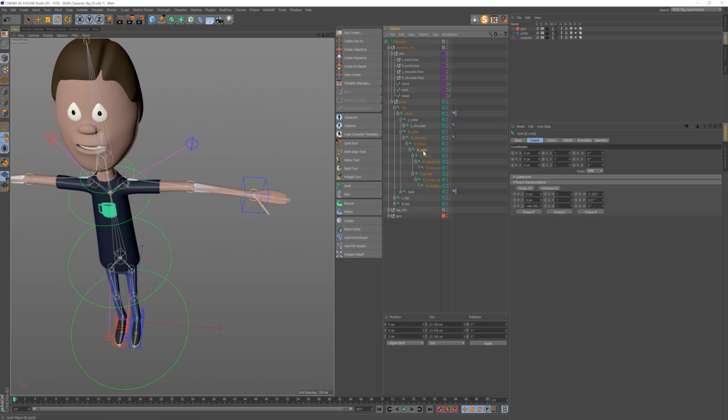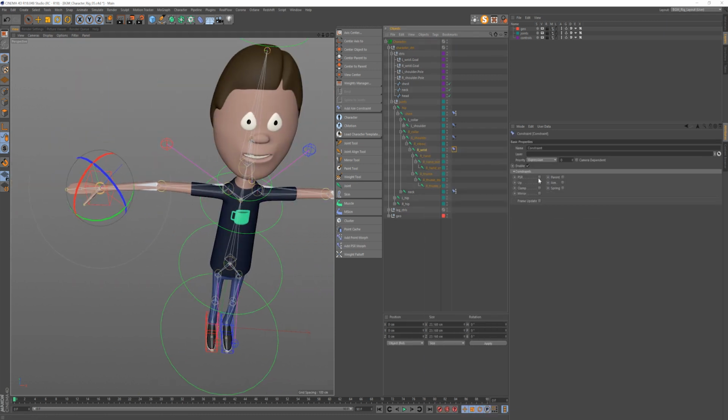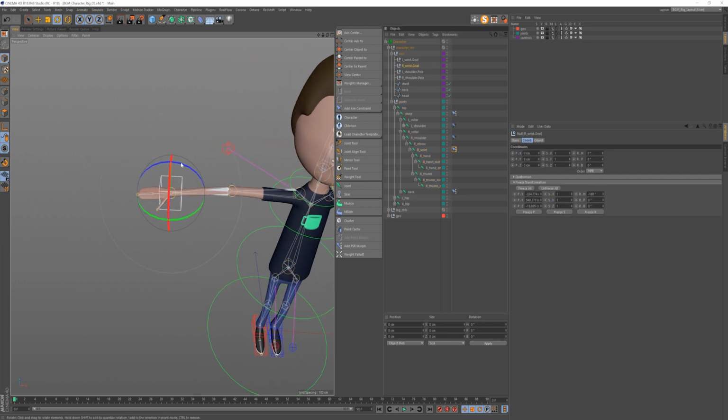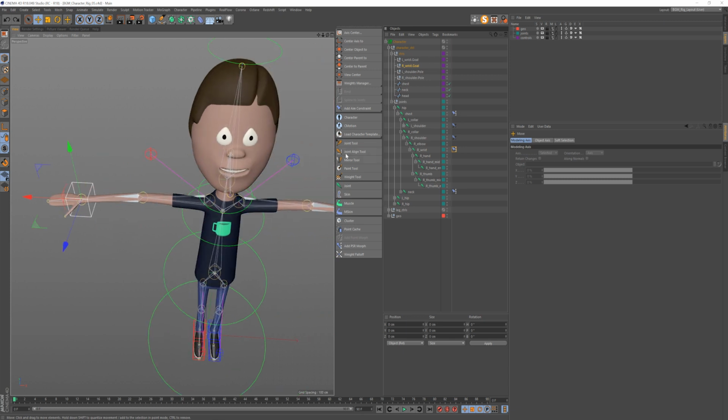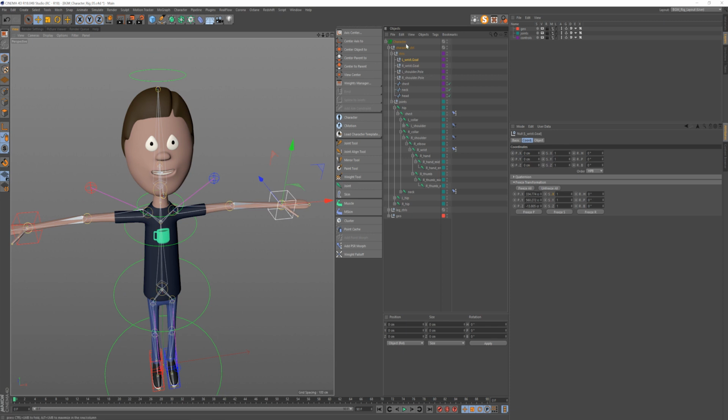Great. Now we can go over to the right side of the body and do the same thing we just did. A character constraint, PSR, maintain original, take off position, and our target will be our right wrist goal. We'll go up to our goal here and check it out. I'm going to add some Xpresso controls for our hand opening and closing and our thumb curl.